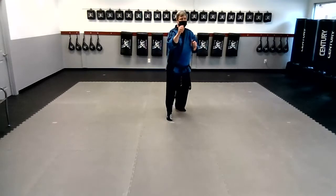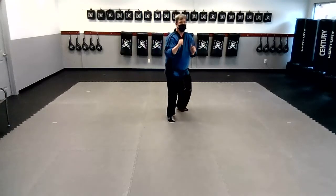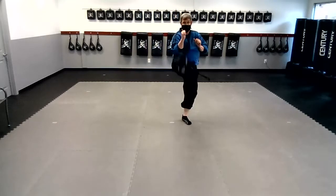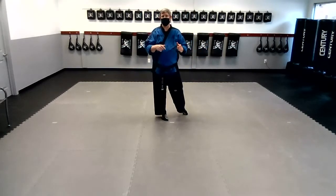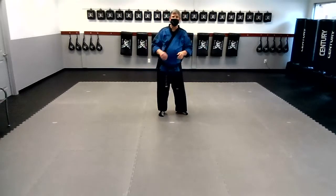I'm going to be in my guarding stance, I'm going to do a front kick. Boom. As soon as I'm done, I'm going to switch to the other side and do another front kick. We're going to do 10 front kicks, 5 one leg, 5 other leg, alternating each time.